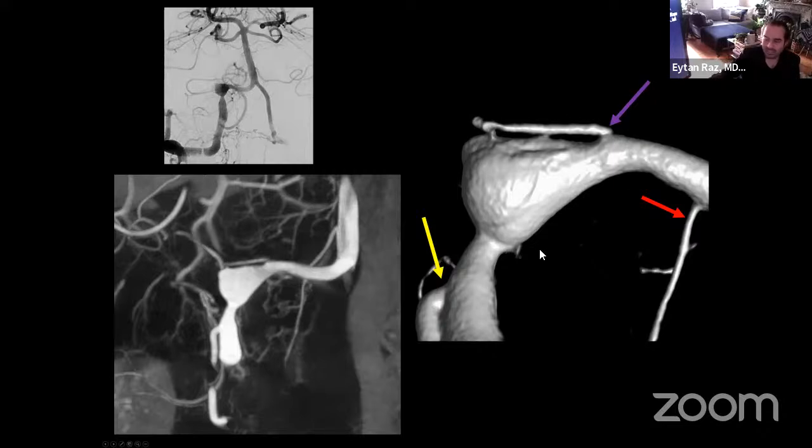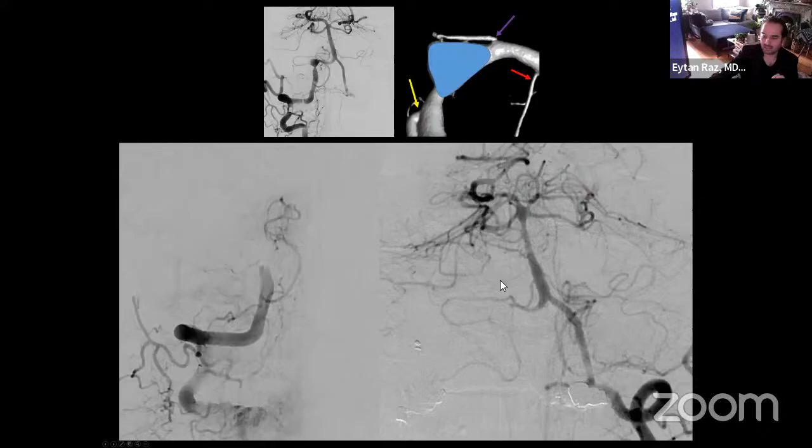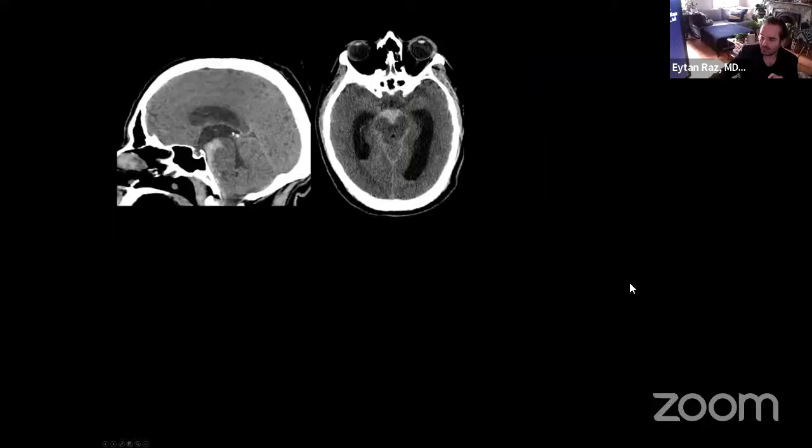So now when you think of sacrifice, without understanding this, you may sacrifice even from here all the way, because these are vessels you don't see. But once you understand this, it becomes obvious that you have to sacrifice a much more limited segment, preserving these vessels. And that's what we did. We sacrificed here, the PICA is patent, and when we inject from the other side, you see the anterior spinal artery filling and this little cortical PICA branch filling.